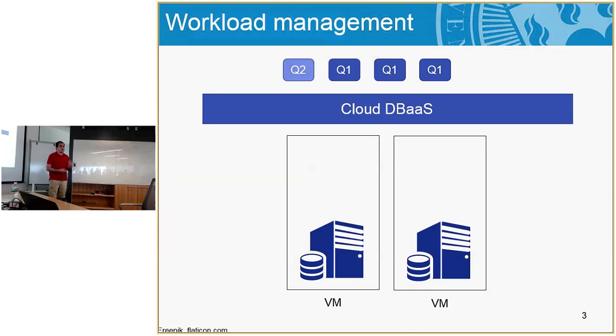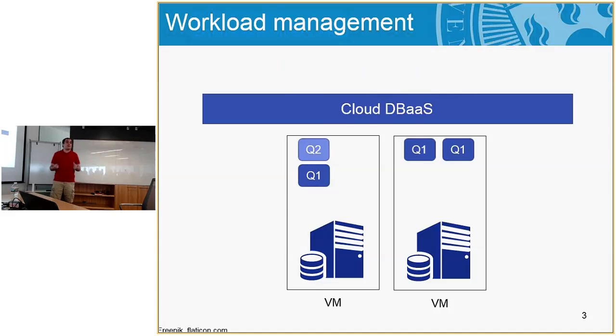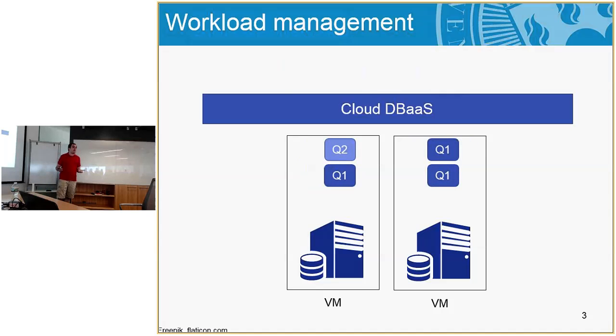We call this resource provisioning. So you have to look at the queries that are there, you have to look at the resources you have available, and you have to figure out how many virtual machines do I want to spin up or rent in order to process these queries. After you do that, you have to do query placement. You have to decide which of the queries from that workload you are going to place onto which virtual machine. After doing that, you have to decide what order you're going to execute those particular queries in within the virtual machine, and we call that query scheduling.